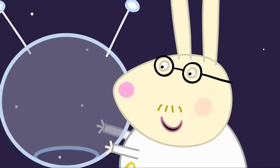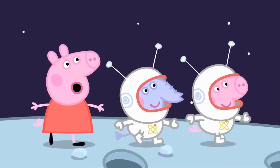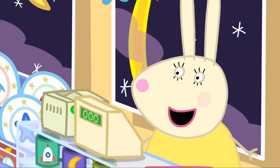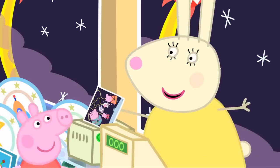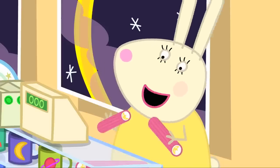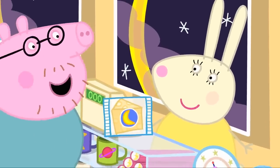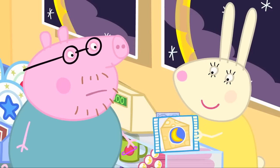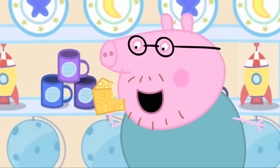And that is the end of the tour. Please walk this way. Are there trees on the moon? No. Are there any cars on the moon? No. Are there any moon shops? No, that would be silly. Welcome to the moon shop. We've got moon maps, moon books. We've even got a picture of piggies on the moon with an elephant. Look, there we are, jumping on the moon. We've got moon rock too. It's got a picture of the moon all the way through the middle. Ooh. How about some real moon cheese? How much is it, Miss Rabbit? £5, please. £5? It's all for a good cause. I like the moon now because it's very interesting. Mmm. And very tasty.